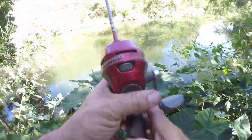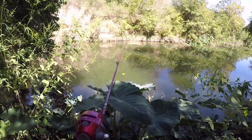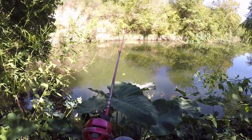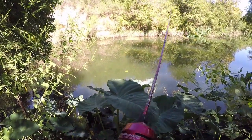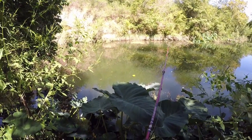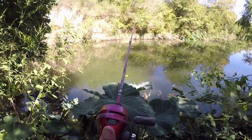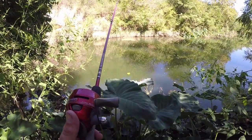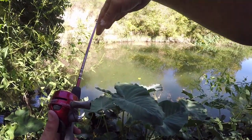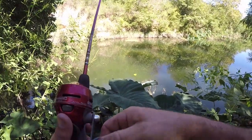Let's see if we can get it back over there again, right in that same area. The other one was threaded perfectly on the hook but this one's dangling just a little bit. You don't really have to, but I like to kind of leave it sitting there for a little bit and give it a little pop. I learned that a long time ago with minnows and it just seems to kind of work the bait again. As it goes up and you bring it back, it's fluttering and falling backwards - kind of pendulumming back.